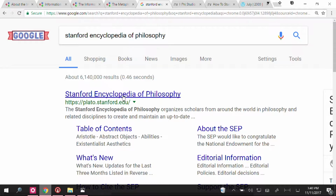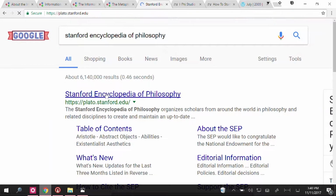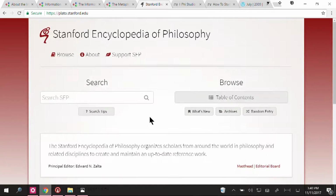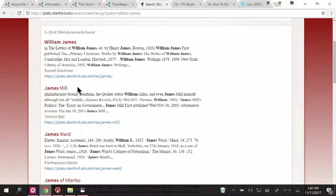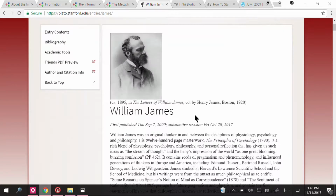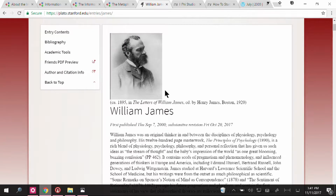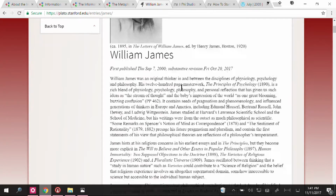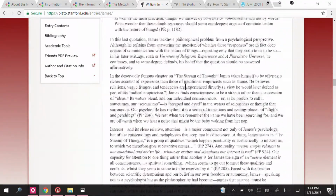So let's go there. And like my website, the Stanford Encyclopedia has different sections which you're recommended to read, but let's go instead just to the main page and see that the way it works is it's completely based on a Google search-like interface. So we can type in here, let's do William James again. And we have a page on William James and just one. So let's take a look there. What I'd like you to see is that when you read about William James, you can read about him on my website, in Wikipedia, and on the Stanford Encyclopedia. Now, the important thing of the Stanford Encyclopedia is that it's usually written by a single scholar. And this one is quite wonderful and has all the details of his work.